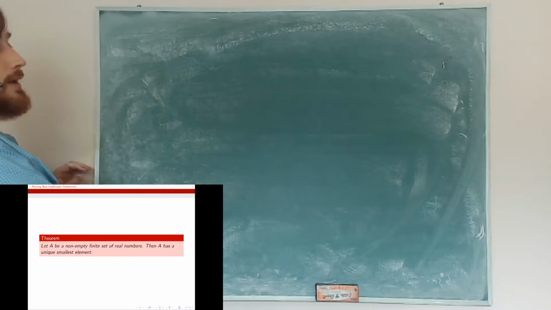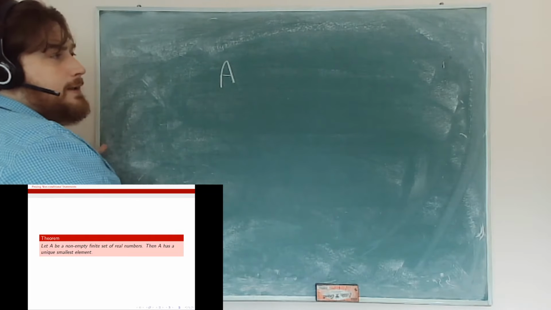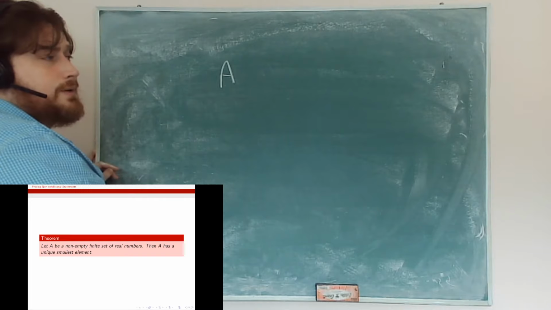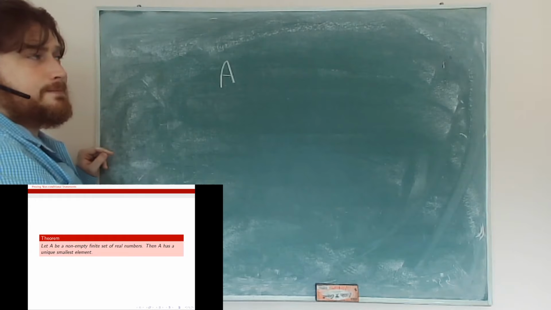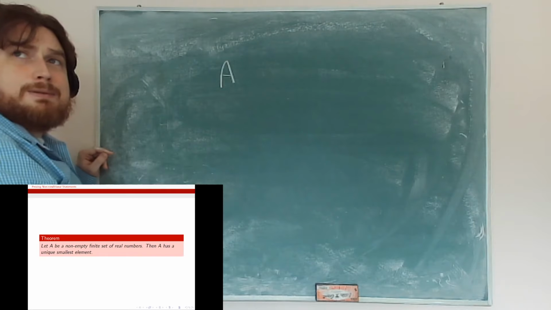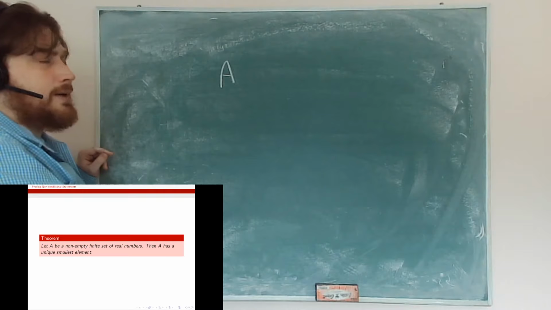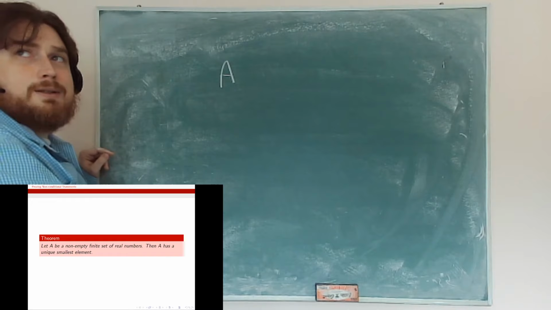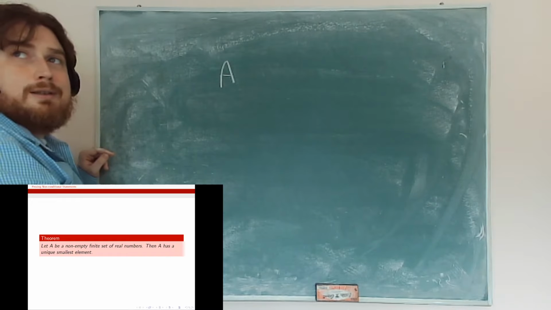All right. The next thing is we have to show there is a smallest element. So what I'm going to have is the set A. I know that it's a non-empty finite set of real numbers. So I have to show that there is a smallest element. Well, to show there is a smallest element, I have to find the smallest element. Now, I just want to point out here, I don't know anything about A. I don't know what elements are in there or what elements aren't in there. I just know it's some arbitrary finite set.